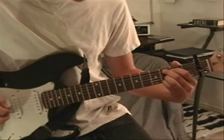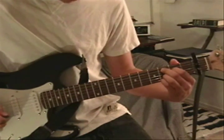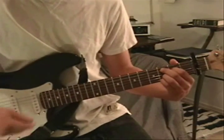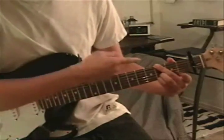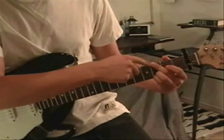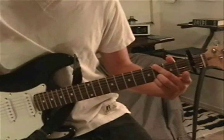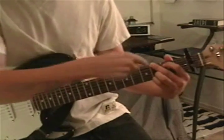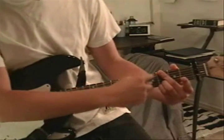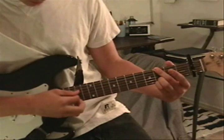And that's 3rd fret on the A, 2nd fret on the G, open D, 3rd on the B, and 3rd on the E. Switch to what would be a G chord. You don't move these 2 fingers, and move your middle finger to the 3rd fret on the E string, but your index finger does not go on the 2nd fret like it would normally do on the A string. And you want to kind of hit this string, the A string, with your middle finger so it's not played. See?